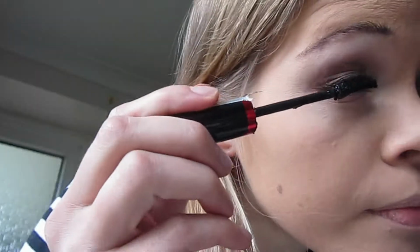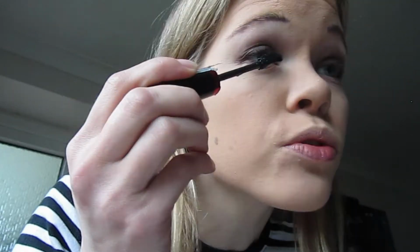Mascara. This Max Factor 2000 Calorie Curve brush volume thing. With mascaras, I don't like washing off mascara, and it never comes off properly, so I just try not to wear it. I will wear it going out, but I always struggle. I try to find something that's not waterproof, because that never comes off, but something that doesn't flake either. I haven't gone for super full volume because I don't like the kind of effect it has.